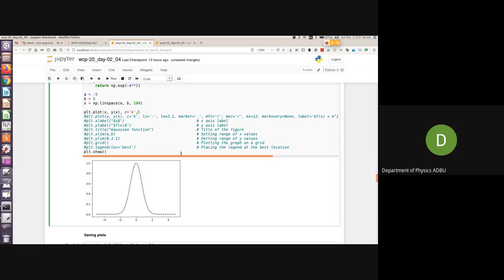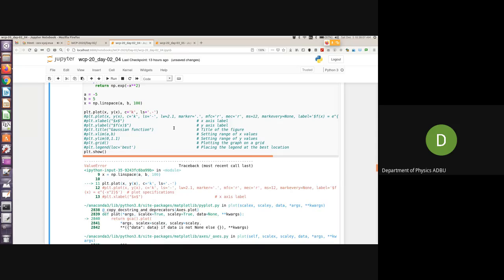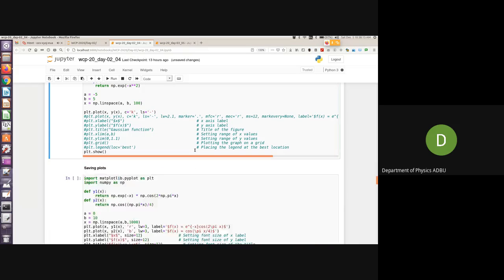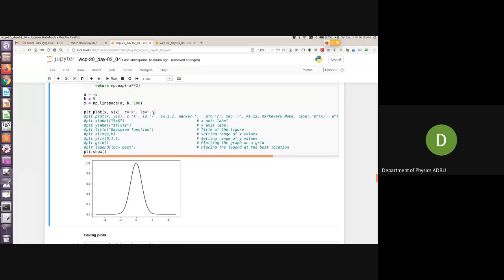If you want further, more fine control over the line style, such as that dashed line you wanted, you could split this up like this. That way also this will work. LS means line style, so we'll just keep it as dash. I think there is dot dash also you can do. No, it doesn't work. Let's keep it a solid line. Now I want to change the line width.